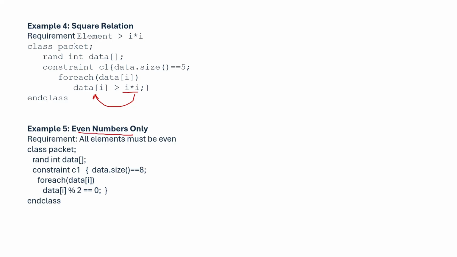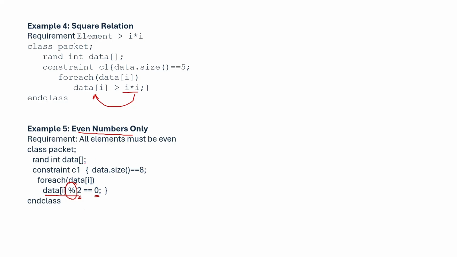Even numbers only. How to get the even number? The number should be divisible by 2, then you are getting even numbers. Whatever the data I am considering, data modulo 2 equal to 0 means I am getting the even number. Why am I using modulo? Because it calculates the remainder. Remainder is 0 means even number. Remainder is another value means odd number.